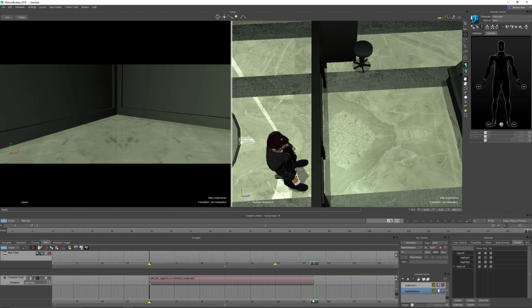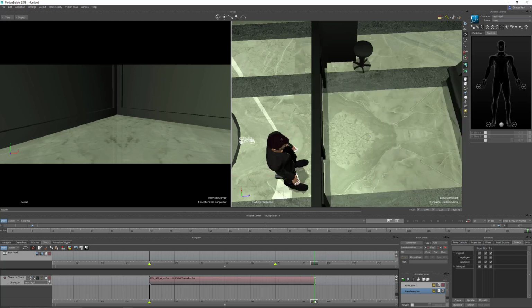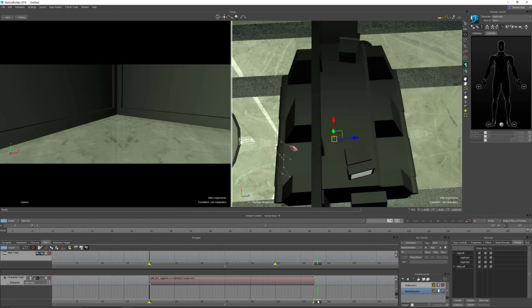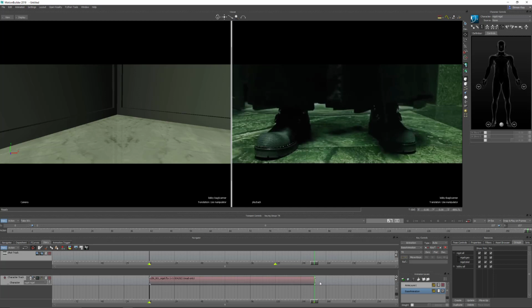So what that means is now when I switch to the next shot, that desk's going to pop back into position. So that's where we need it for the rest of the shots. Now if we play that back, when we do this first shot it's going to be out of the way, and as soon as we go into the rest of the shots it's going to be back in the correct position. So now we can set our camera to the last position, Control E back into our playback camera.